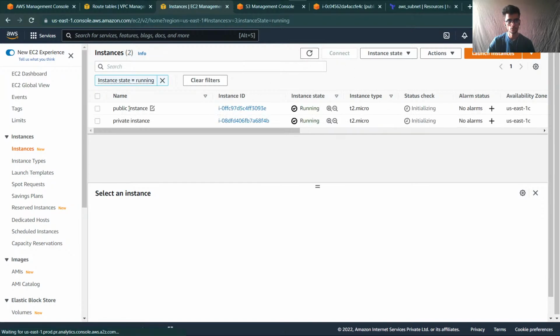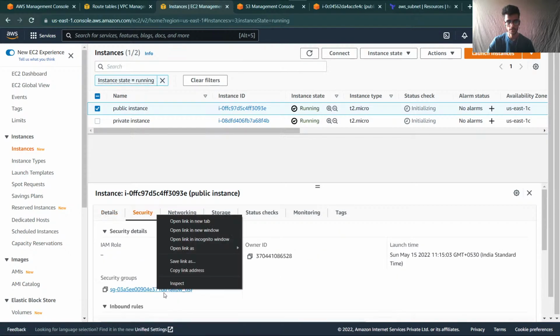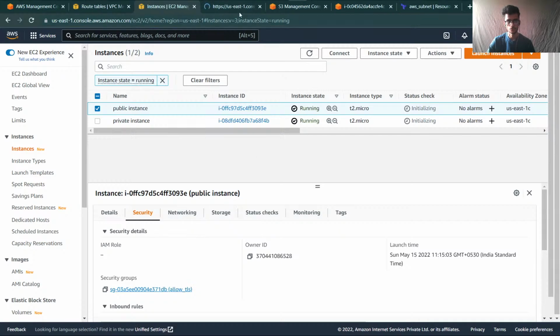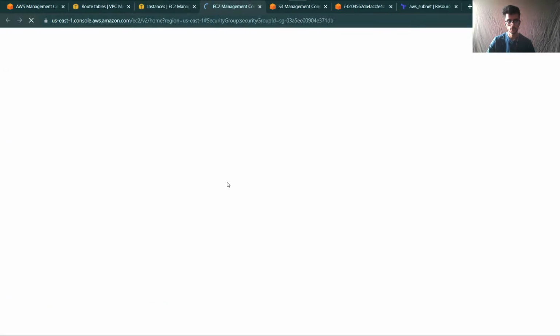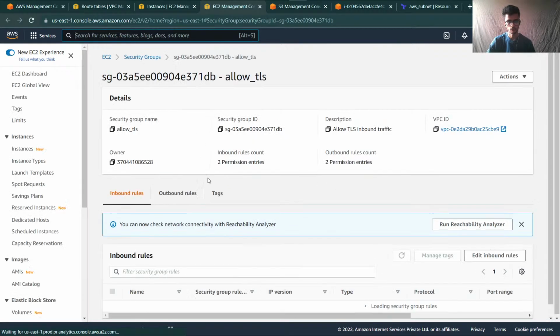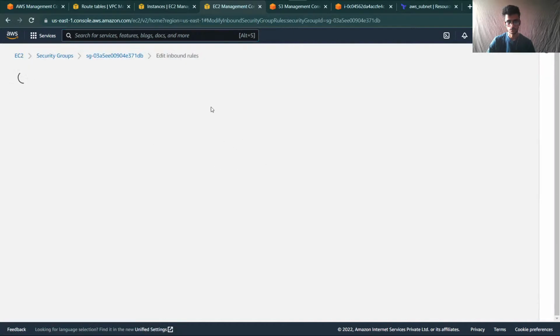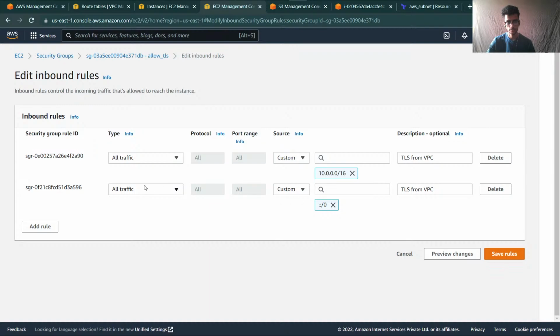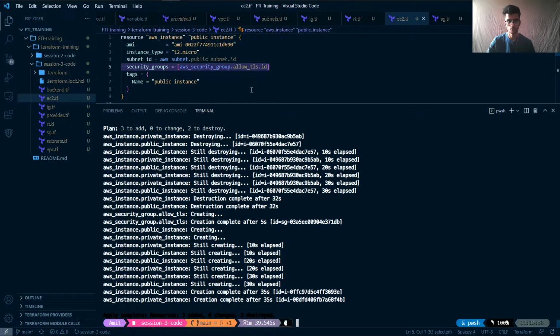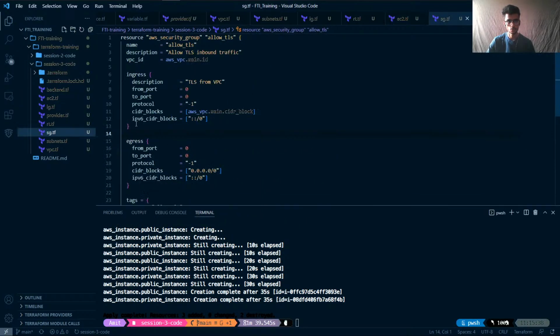And if you go to the security group, what we have added, this allow TLS we have mentioned here. If you click on this, you will see you have two rules now, or let's say only one rule. Two rules will be added, that is your egress, this one, and not the egress, this part I'm talking about. These are your two rules, so they will be added, this one also, this also.